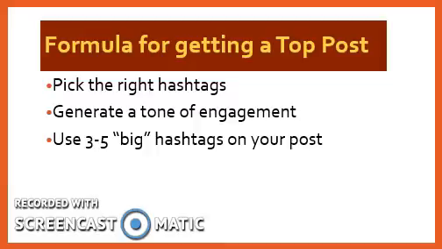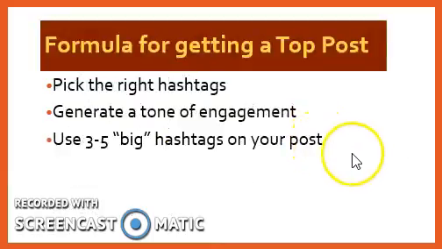You also want to use 3 to 5 big hashtags on your post. This will help get more engagement. The big hashtags are hashtags that will generate lots of likes and comments, like Instagood, photo of the day, VSCOcam. These are big hashtags, but they need to be relevant to us. So they need to have a ton of posts, but be relevant to us. And if there's a ton of posts with that hashtag, then we know there's a lot of engagement because a lot of people are searching for them.